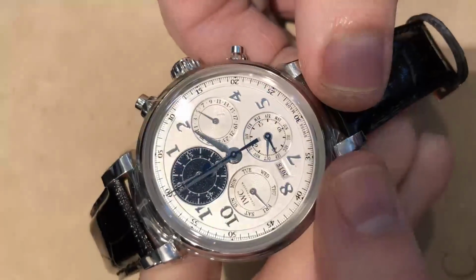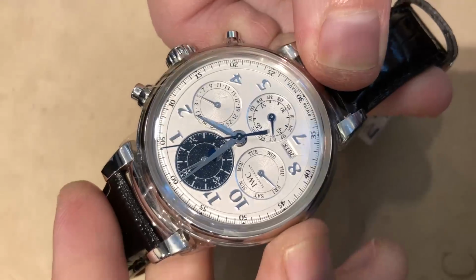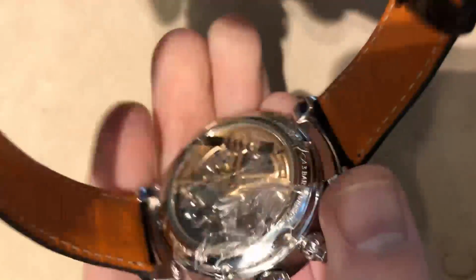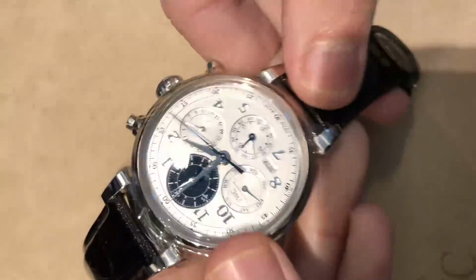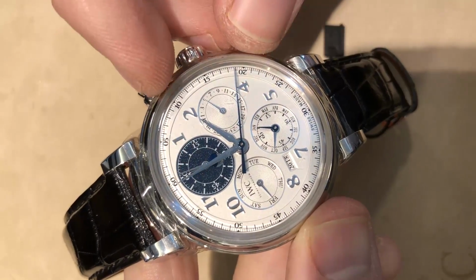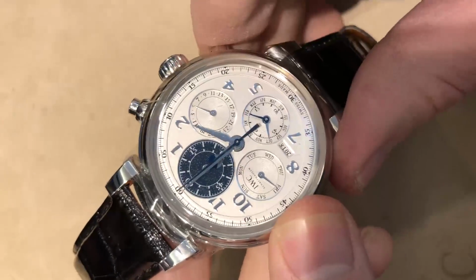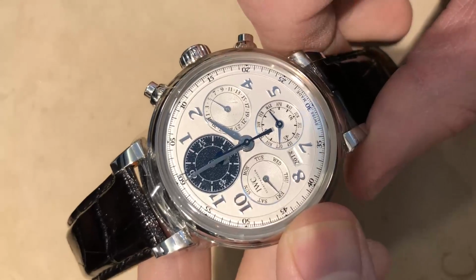This is a limited series of 100 pieces, and you can appreciate the fact that the watch now entirely IWC, unlike the original Da Vinci, which used a Valjoux 7750 base. This one uses an IWC 89000 base. Sorry, I can't unwrap it. It's a unit for sale, but the statistics include perpetual calendar, fully programmed, designed by Kurt Claus, so all of the indications move coordinated. You'll also appreciate the fact that the watch is an automatic with a 68-hour power reserve and a flyback chronograph capability.